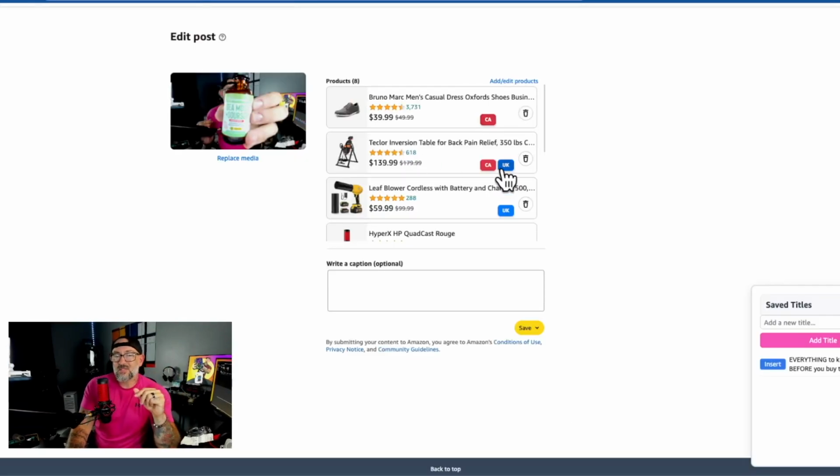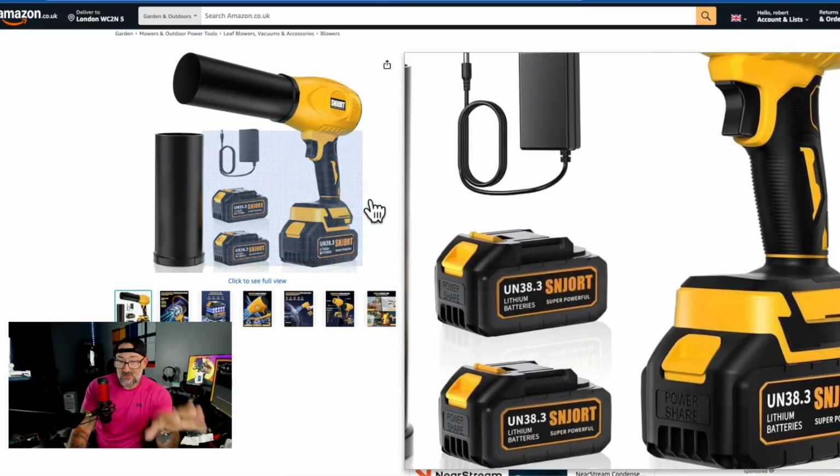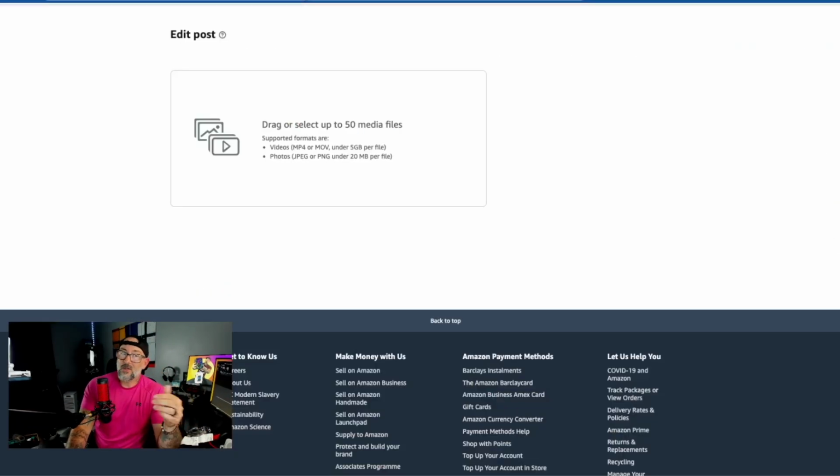Let me do one more. Let's do a UK. Let's do this thing right here. Again, we are verifying. We can see that the product is priced just as we saw. We have already verified, so it is legit. Now in the browsing history of the UK site, because we have opened it up, all you gotta do, turn right around, pick the same file you're already uploading for the US site, and then easily tag it because it's in the recently browsed history, and done.